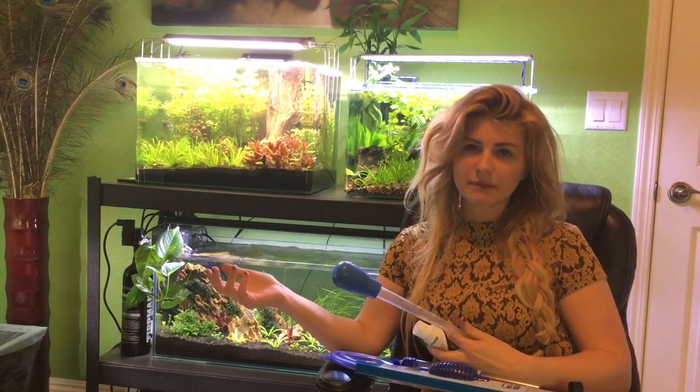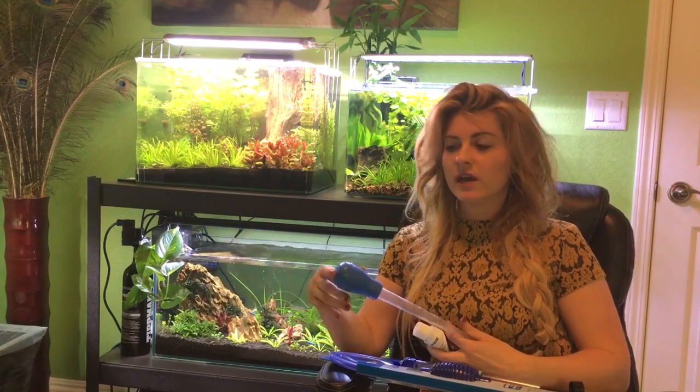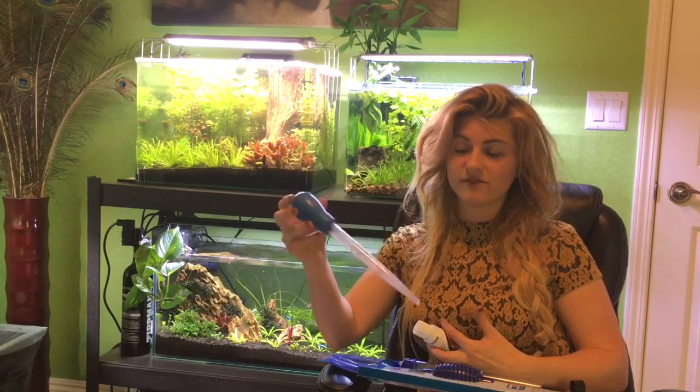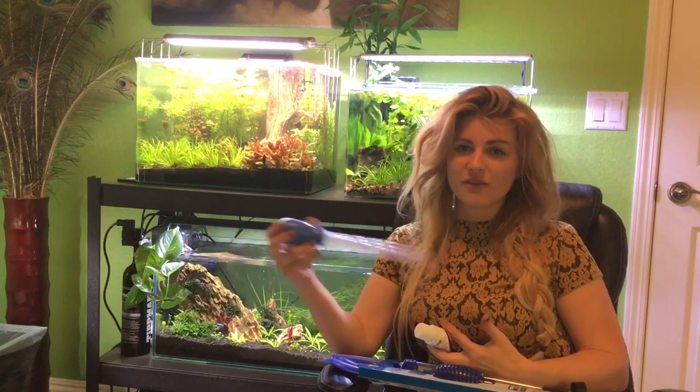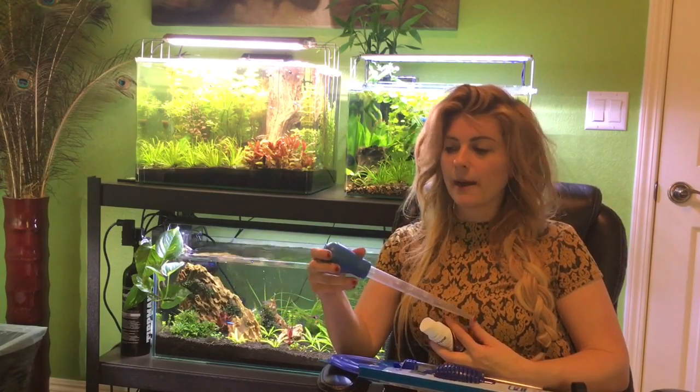So this is frustrating. It might take a while, but they will figure it out. If you can't figure it out with them, you're just gonna have to scoot it around and find them in the tank first, or move them to the front of the tank with the baster. So you'll figure it out. They are not suicidal. They will eat. So you'll figure it out.